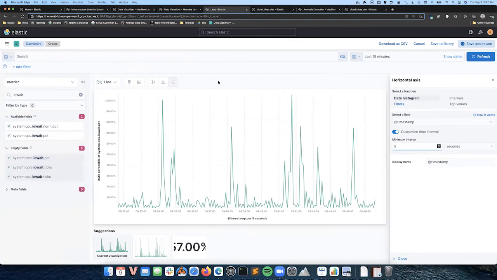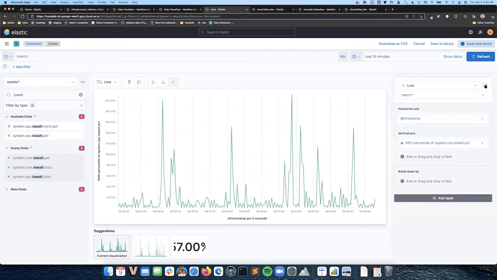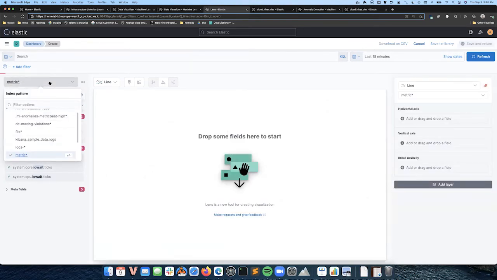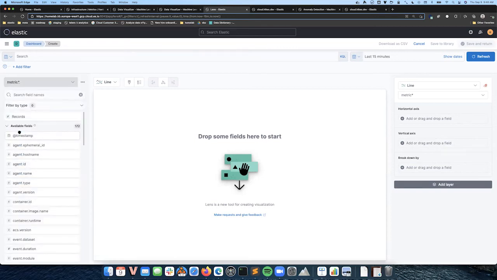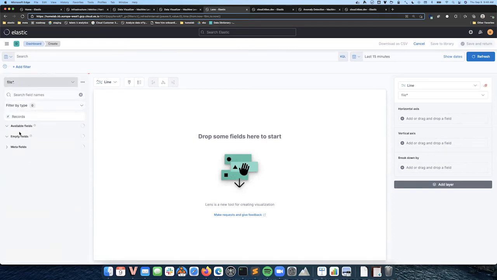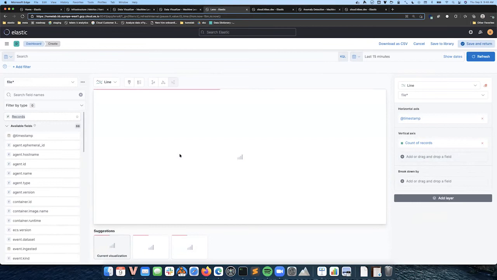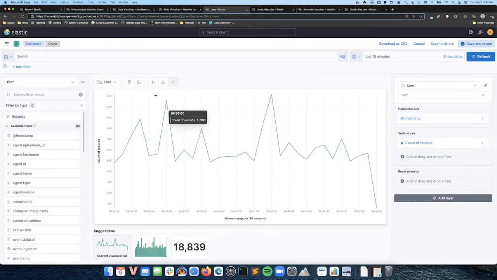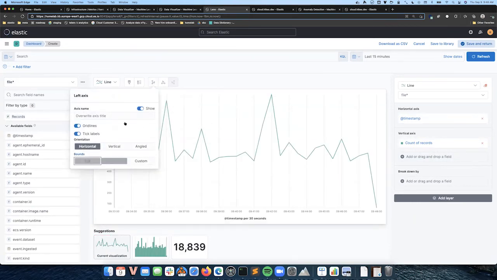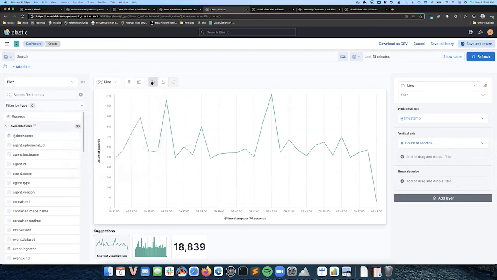So the first thing I want to show you here is that ratio idea. So for that, I'm going to flip over. Let's reset all this, which you can do with this little eraser. And I'm going to change from that metric data to that log data that's coming. Because again, that log data reflects behavior. So it's a little bit more interesting in this case. So if we have a count of logs, just trending the basic how many we have, I'm going to put 0 back on the map because I think the distortion is a little distracting here. So we can see kind of all the way 0 to 1,000 logs in a minute.